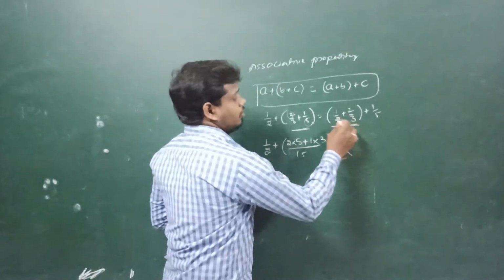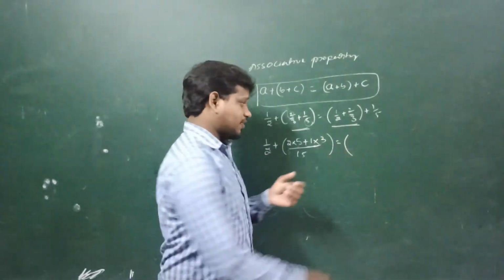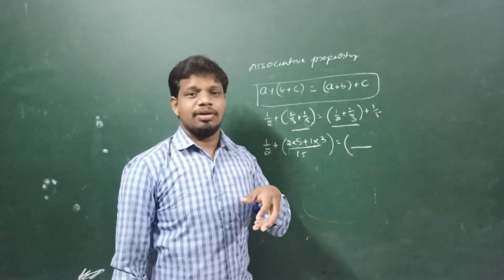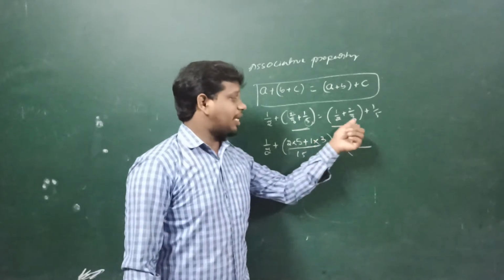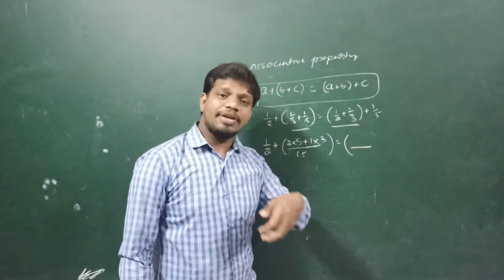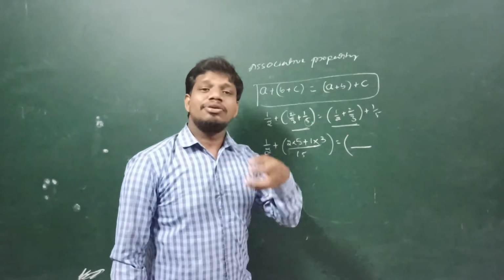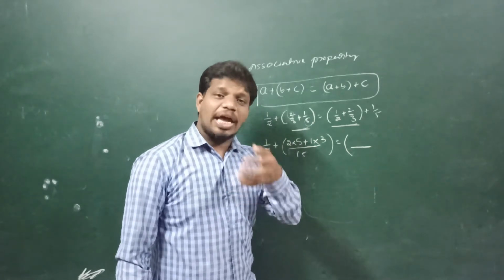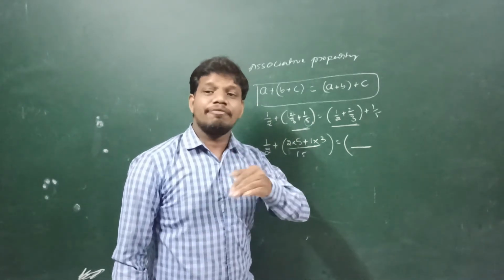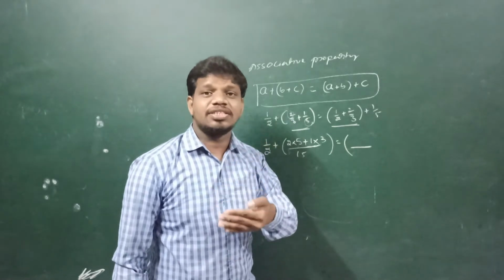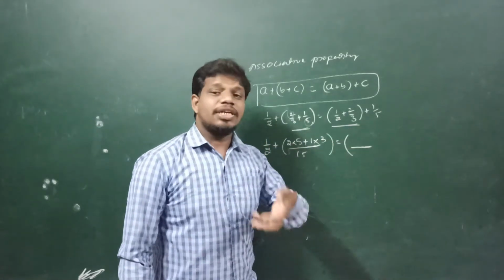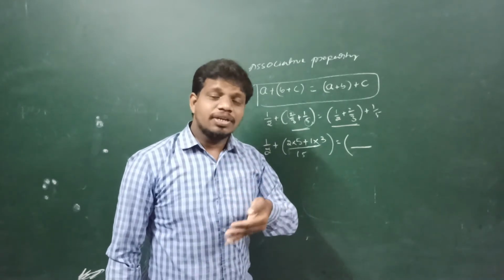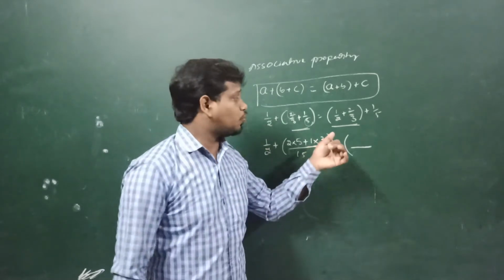So what is the LCM of 2 and 3? 6. Because we should not add the fractions as unlike fractions. Okay, what do we have to do? First we equate the denominators. After equating the denominators, we can add the numerators. Only if they are like fractions, then only we have to add. So what is meant by like fractions, children? If the denominators of fractions are the same, then such fractions are known as which one?